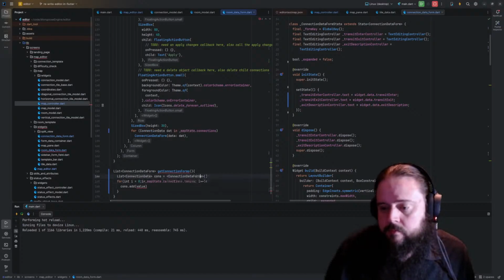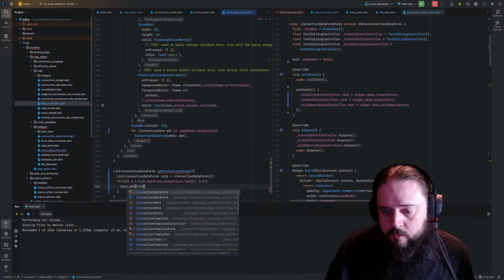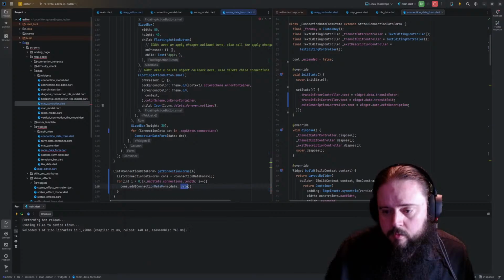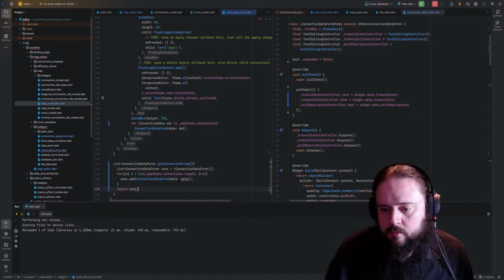Oop. Form. And then you. And we're not going to have data here, but we're going to do that.